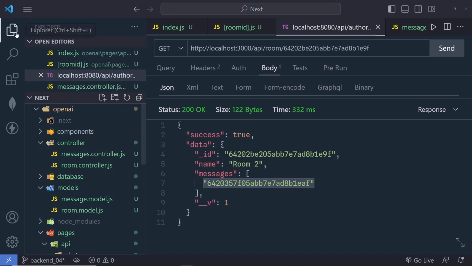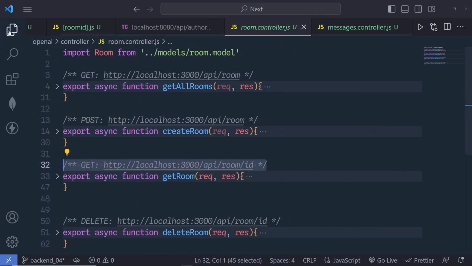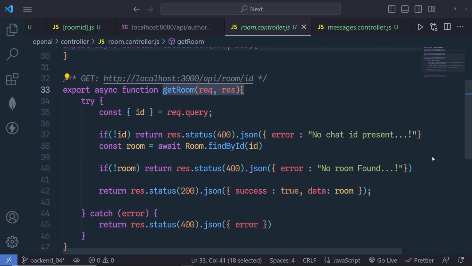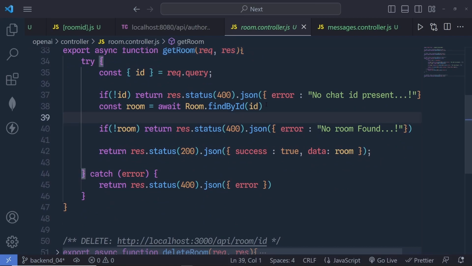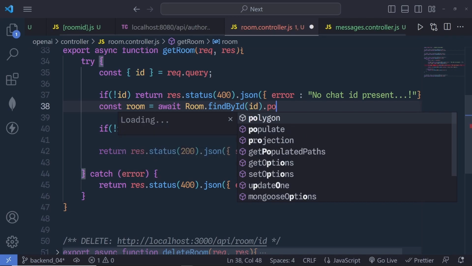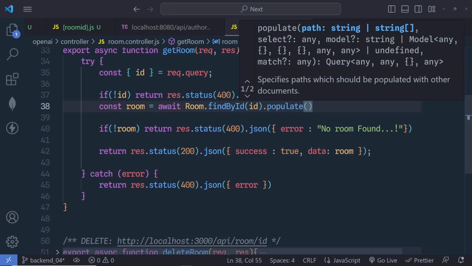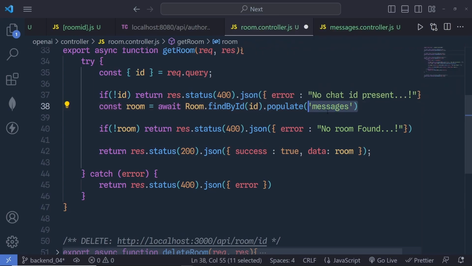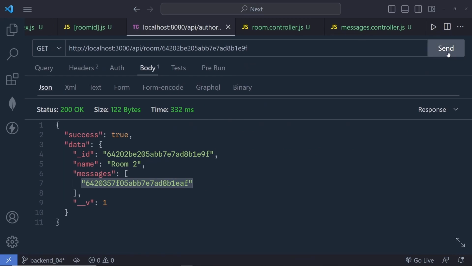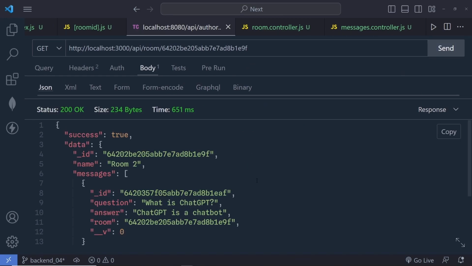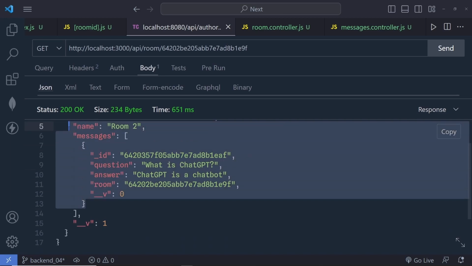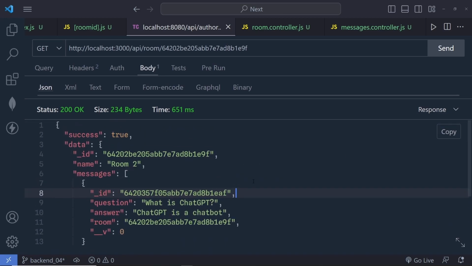If you go back to the rooms controller.js and open the get rooms controller, you will notice this statement is going to return the current room. Now, if you pass here .populate and specify your populate model. As you know, we have a messages model. If I add messages, make sure you specify the s at the end of the model name. Back to the endpoint, if I make a request again, you can see we have the populated messages. We get the response I want from this endpoint.